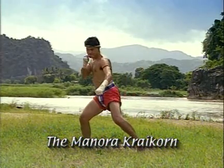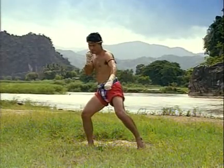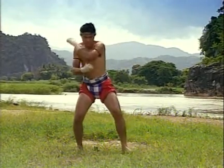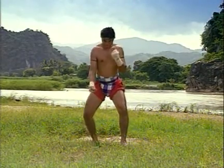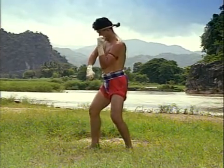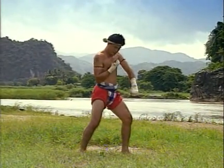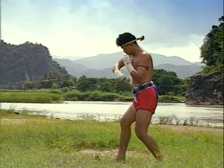The Menorah Krikon is a training form to protect the lower parts from kicking and shoving. If there are weapons in the opponent's hands, we can protect ourselves. Nowadays, this kind of practice is considered unnecessary. However, this training basic is important, just like when you learn A, B, C.